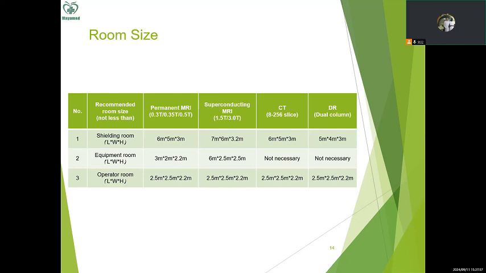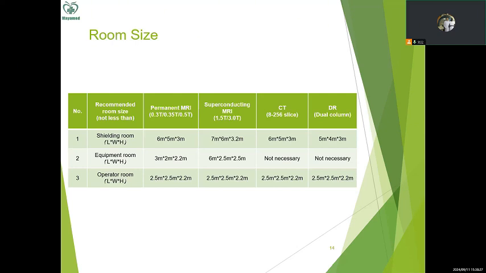For CT, no matter whether it's 8 slices, 64 slices, or even 256 slices, their room requirement is nearly the same. They are compact, and the room size is approximately 6 meter by 5 meter by 3 meter. For DR dual column type, the room size is approximately 5 meter by 4 meter by 3 meter. So this is about their shielding room.